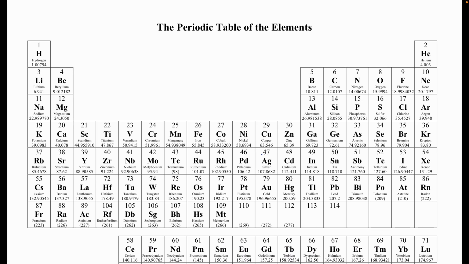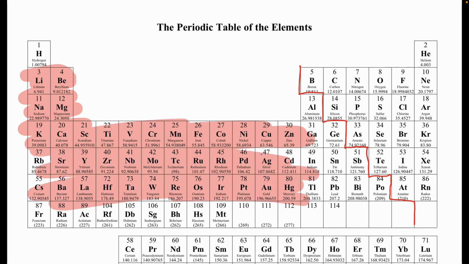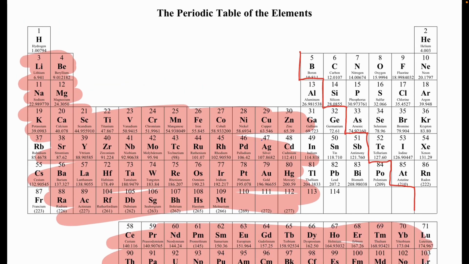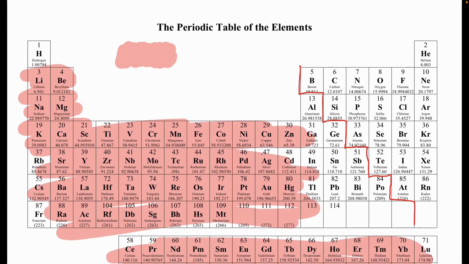Okay? So if we take our periodic table and we make this little staircase over here on the right-hand side, where at boron we start going down, then over, then down, then over. We're going to cut up this periodic table into these two chunks here. Everything that lives on the left-hand side of this staircase, and all this down here as well that we don't really talk about much in this course, these are the metals.